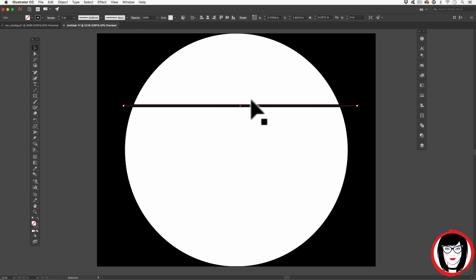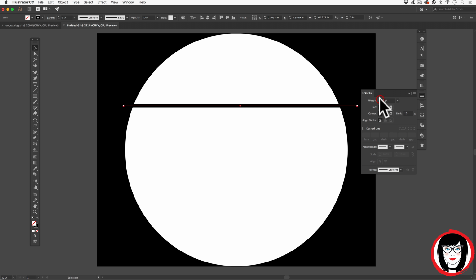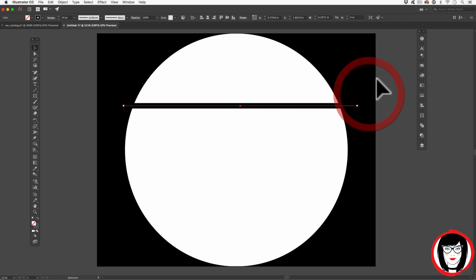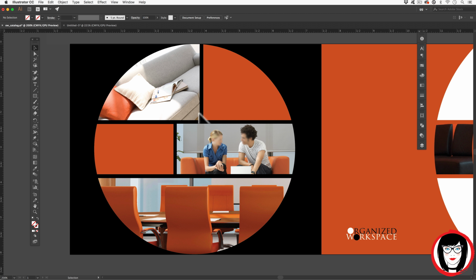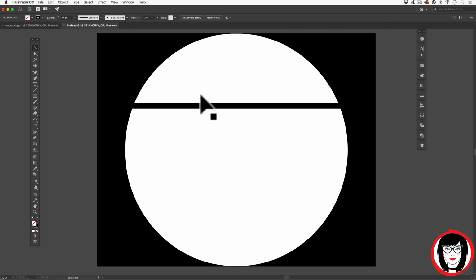And when I take a look at it, I think I need to increase the thickness of this stroke. So I can come right back up here and just eyeball it. I'm going to make mine 10 point. Very obvious that I have a line. So I'm going to create one line that goes across here and another line that goes across. And that line is going to be parallel to this line.